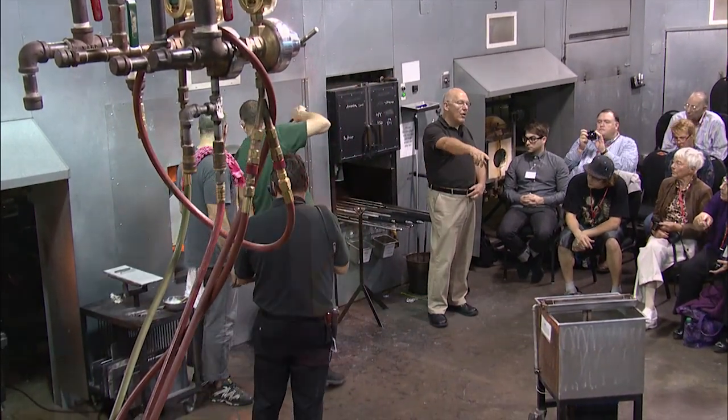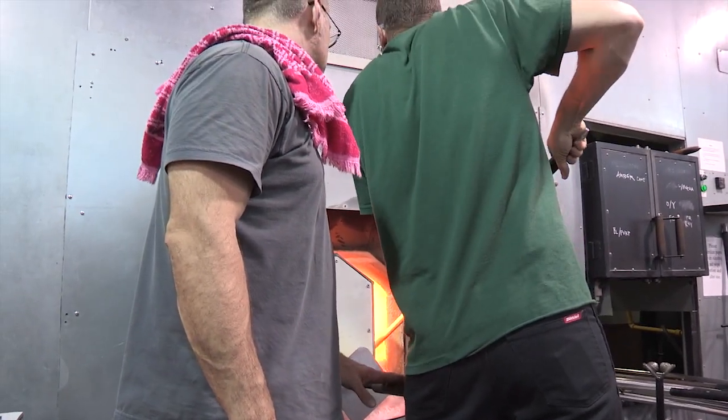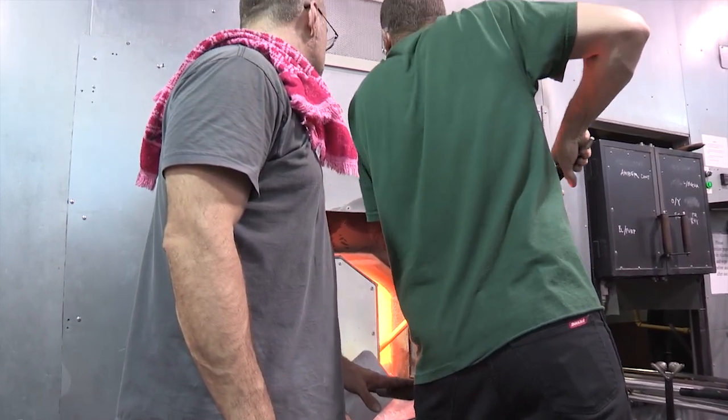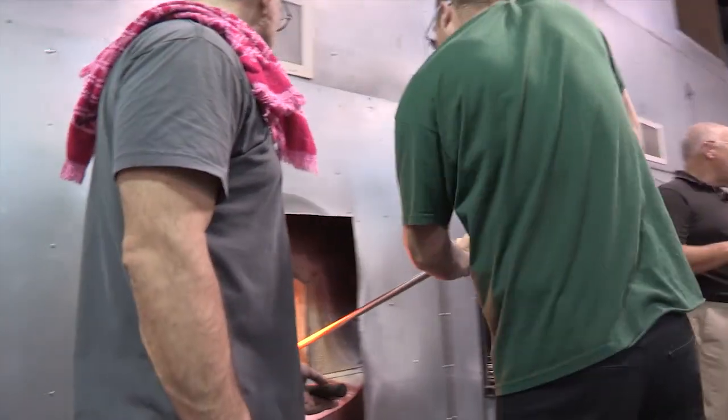This is a pipe cooler. It's just used to cool the pipe right down to the glass. The heavier the object gets, the closer to the glass the balance point gets, and it's very important to be able to hold the pipe at the balance point.